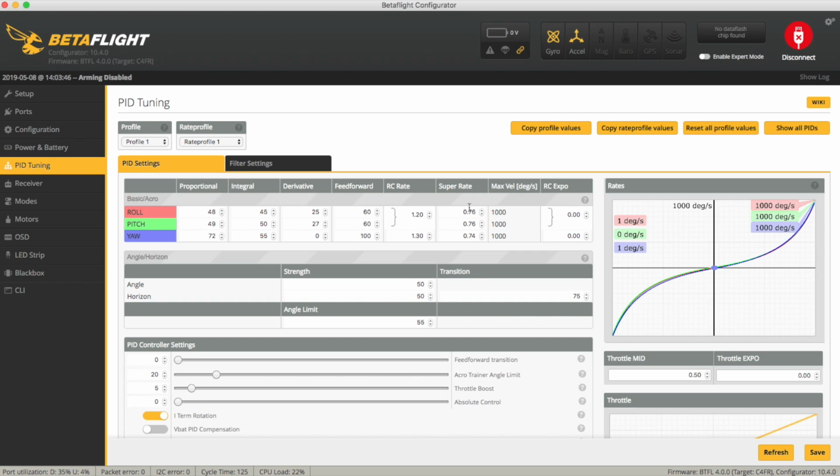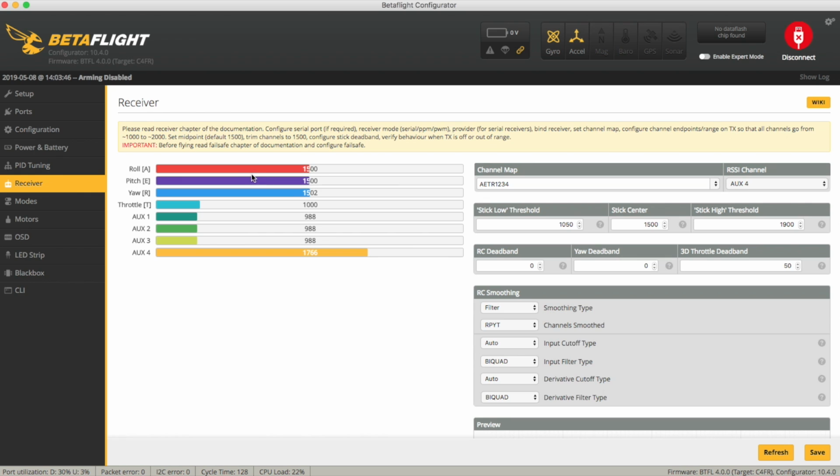You had some really weird max velocity things going on there. Some of them were above 1,000, some below. I've just evened them all out to 1,000 because that's what I generally fly with. Receiver, I've obviously bound this up and I've added my RSSI channel on aux4.